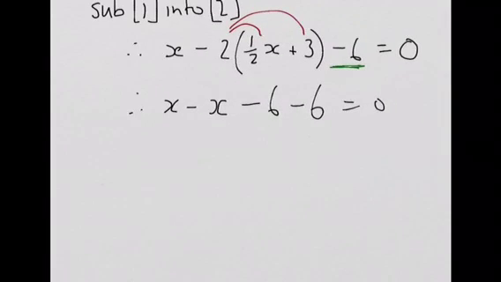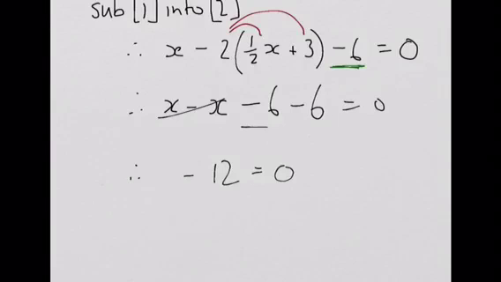Now let's collect like terms. Well, x minus x is 0, so they're gone. And negative 6 minus negative 6 is negative 12, equals 0. Make sure you're careful with your signs there, because it might have been easy to go x minus x is 0 and 6 minus 6 is 0 and just forget that this is negative 6 minus 6, so it's actually negative 12. And if you did that, you could end up with a true statement which says 0 equals 0, which would be wrong in a sense.